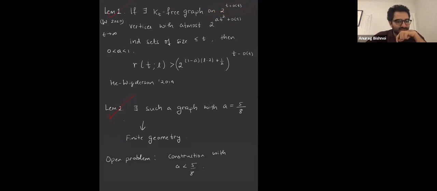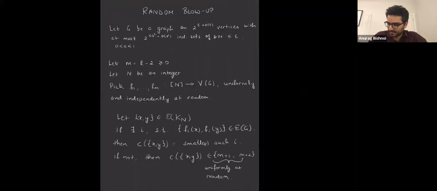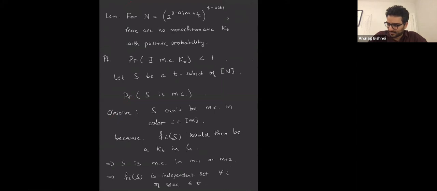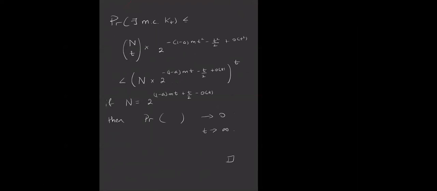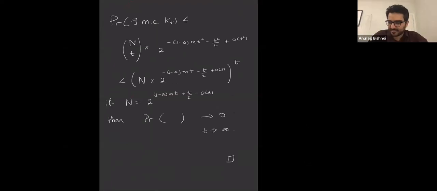Okay, maybe a silly question. Is there a way to use the local lemma to improve the union bound? Yeah, maybe Yuval can answer it. Probably it won't matter, I think. I don't think asymptotically you'll get any improvement. It might improve the little o term in the exponent, but I don't think it'll affect the main term. Exactly. So it might improve the little o term. So we will still get something like this.